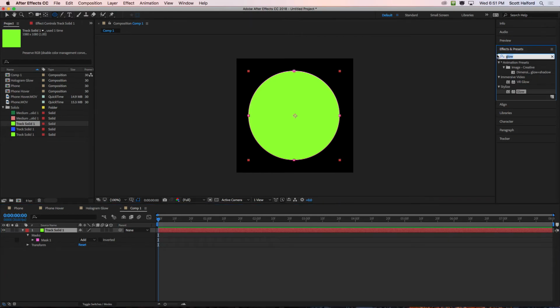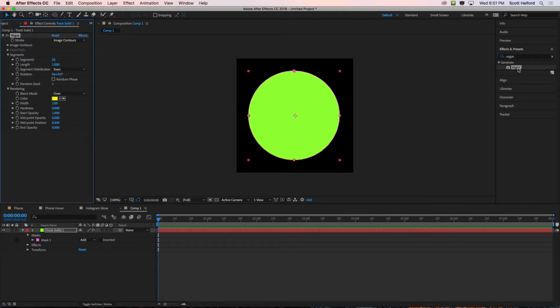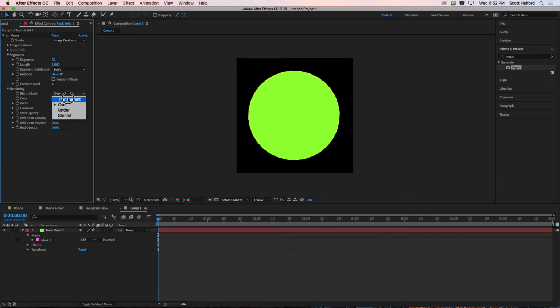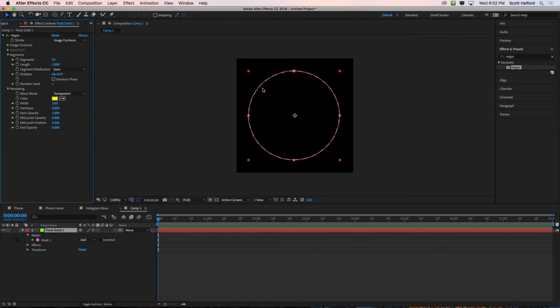Okay, now I'm going to go to my effects and presets and type Vegas. Double click on it and that'll put it on there. Right now you can't really tell, but there's like little dashes going across the circle, but it follows the mask. So first thing I'm going to do is under rendering in your effects controls panel, instead of over, just put it on transparent. Okay, so now this effect is happening on transparent.